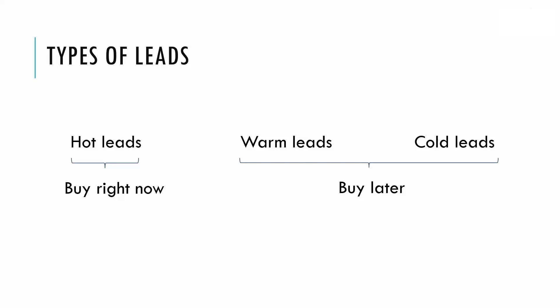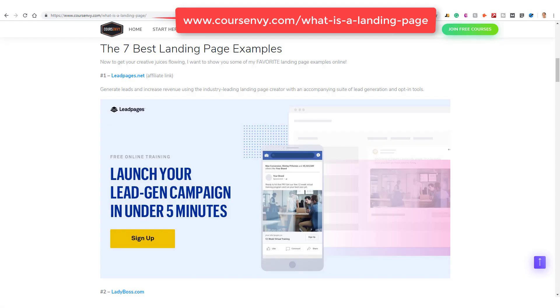List building for email marketing focuses on working with warm and cold leads — they don't want to buy right now, but we can grow their interest in our products and services via email marketing content. Your subscription signup page and opt-in forms on your website should offer the most value to capture these warm and cold leads. Give something away — a free webinar, a free ebook, a top 10 list, a newsletter of value. By giving away quality content and then giving them more high quality content via email marketing, you're going to turn these cold and warm leads warmer and warmer until they're hot leads that are very open to buying again and again.